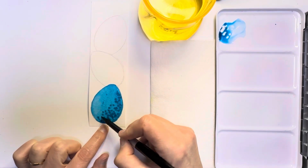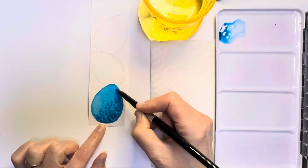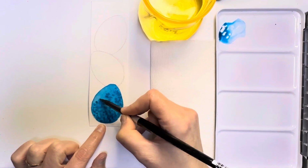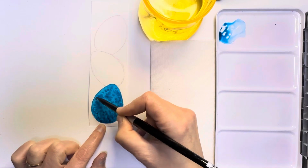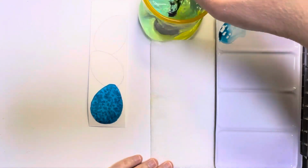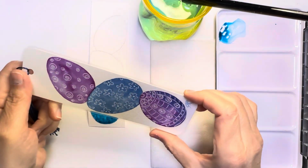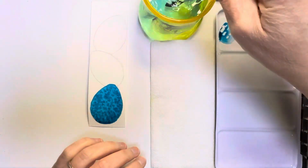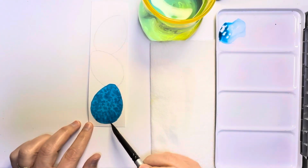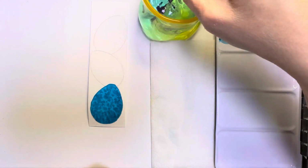Right now there's lots of pigment on my brush and little water, which is why it appears to be a much darker value than the first wash. Good, I'll just let that run around the bottom and do its thing. Remembering that I will be adding details on the top with my gel pen. I'm getting a bit of a puddle down here, so I just cleaned my brush, dried it off, and I'm picking up some of that puddle.